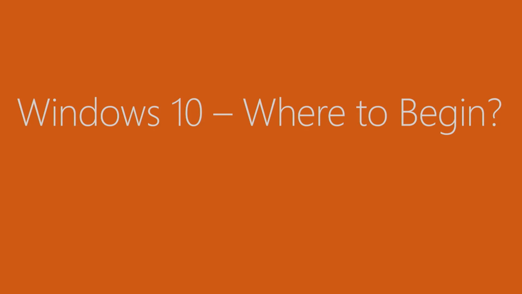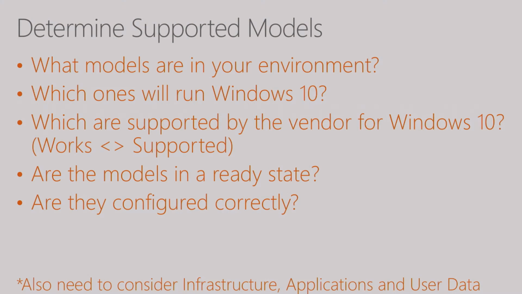So now, where to begin? First thing you want to do, determine what models are in your environment. Which ones will run Windows 10? Which ones are actually supported by the vendor for Windows 10? Because works doesn't always mean that it's supported. So if the vendor hasn't stamped their sign of approval saying, yes, we've tested this device and we support Windows 10 on it, it doesn't mean it's supported. It goes in that refresh bucket.